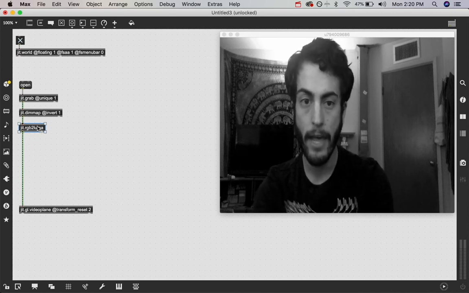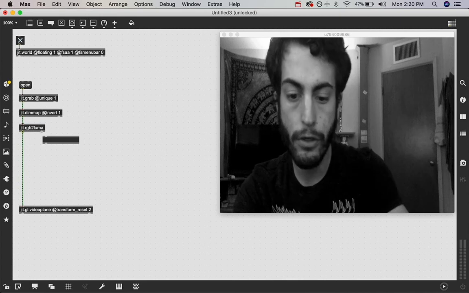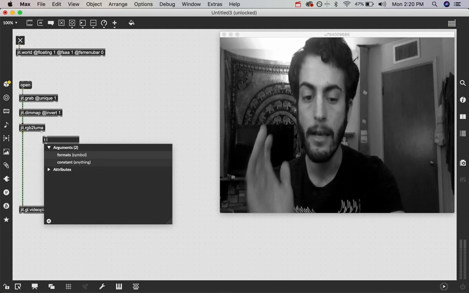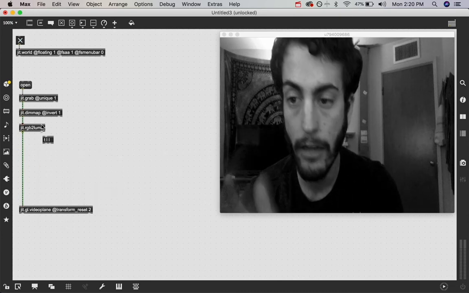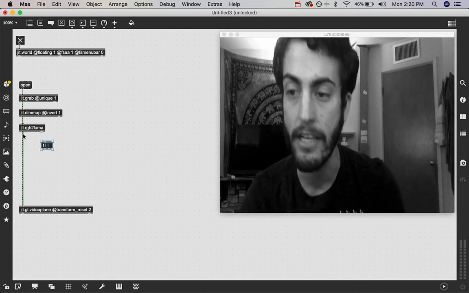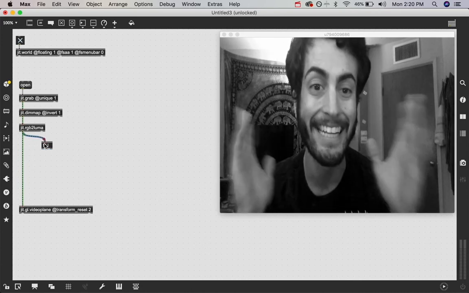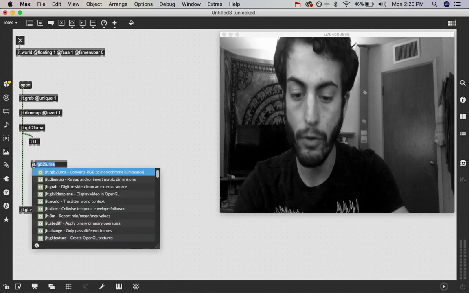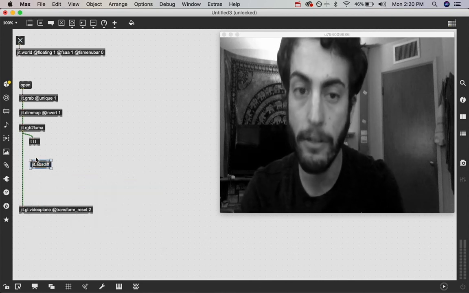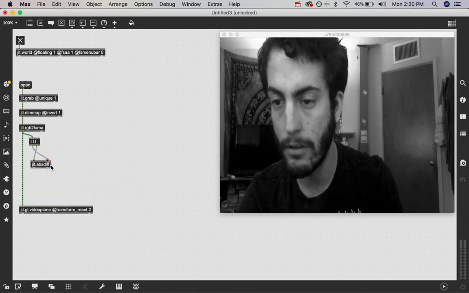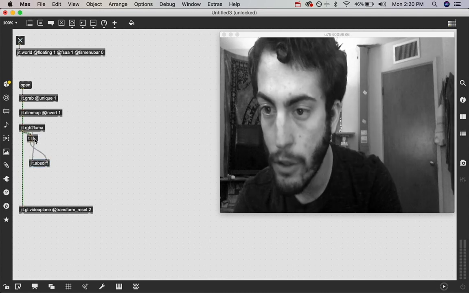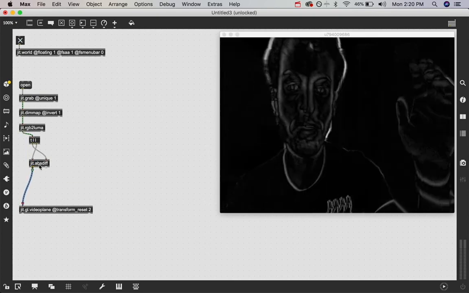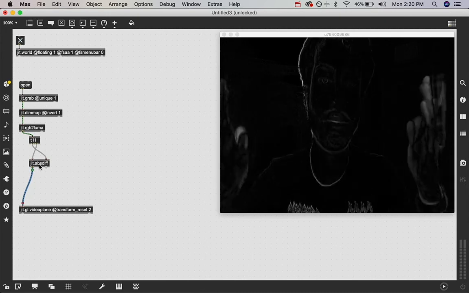Once we've converted down to grayscale, we're going to use a trigger object. A trigger object does actions sequentially. So if we say t, which stands for trigger, and then l l, and the l stands for list, which technically a jitter matrix is, so technically this webcam data is a list. We can do t l l and then do jit.absdiff to take the absolute difference between frames, and all we got to do is crisscross our patch cords, and then if you patch that into the video plane, you'll see we get this beautiful outline of the difference between the two frames.